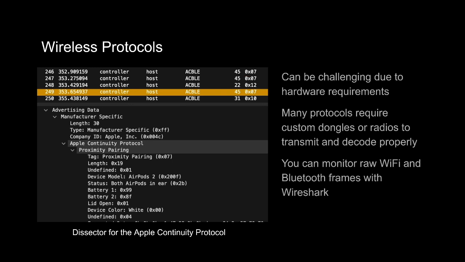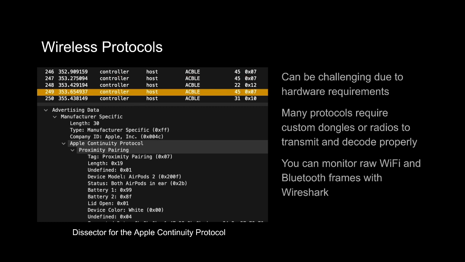Another thing to talk about with hardware is wireless protocols, because a lot of hardware is used specifically to implement wireless protocols, because they get pulled into some system and interact with the main system on a chip. These can be really challenging because there are hardware requirements for speaking certain protocols. If the protocol is implemented on a chip itself and not in software, and you don't have that specific chip, then you can't normally talk that protocol. So a lot of protocols do require custom dongles or radios, but you can also try to find those things online and maybe get your own dongles.